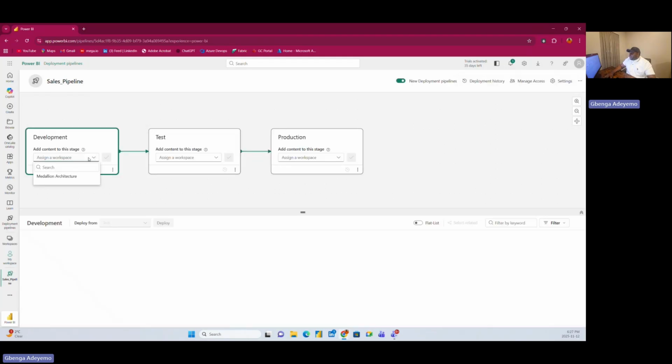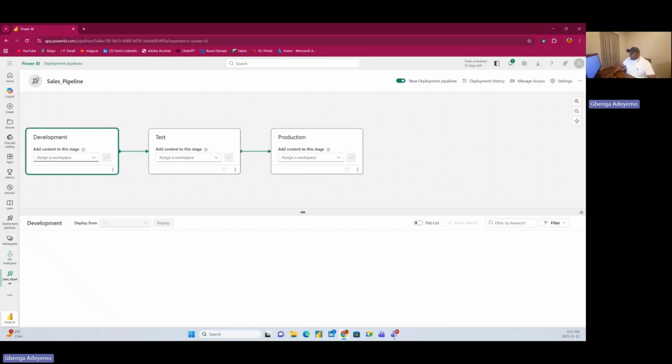Now, the next thing for me is to assign a workspace. For each environment, development, test, and production, you are supposed to assign a workspace. I only need to assign a workspace to the development environment. For the test environment, I will show you what's going to happen: they are going to be auto-created.